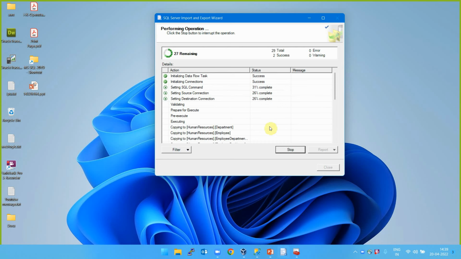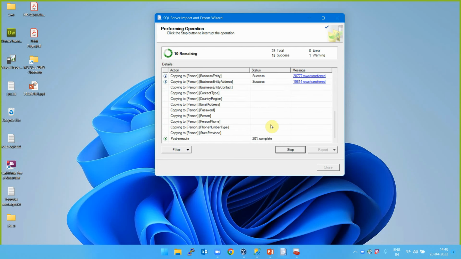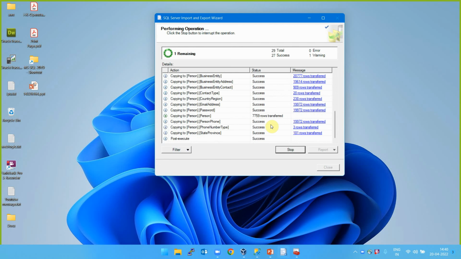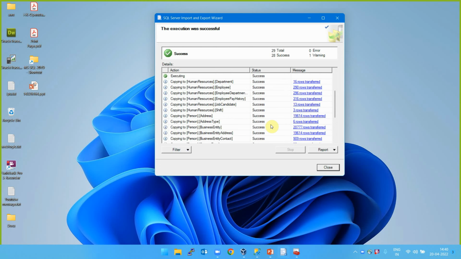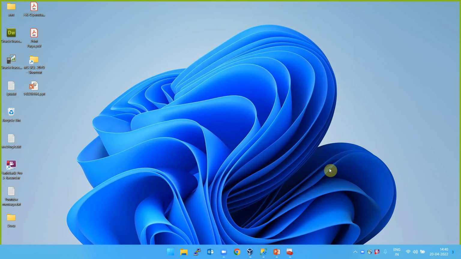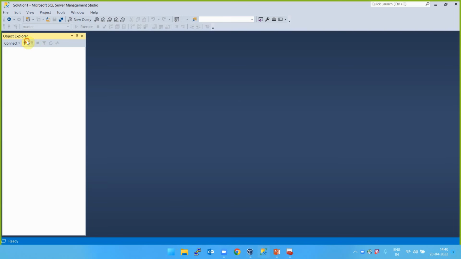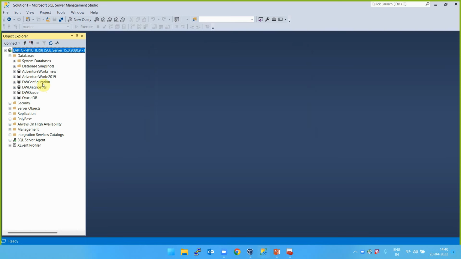Next and finish. And this will copy selected data, selected tables from the current database to the target database if everything is perfectly fine. Though we may have to look into if there is any error at any stage, we may have to verify, but good luck, everything went very well. Close, check that. Disconnect, connect, and verify that you will have another database here which we created. Yeah, it is there, Oracle DB.